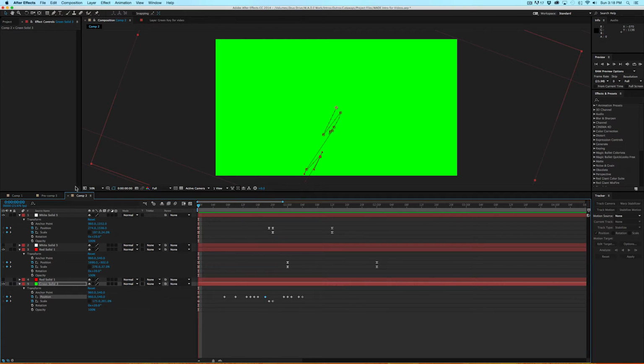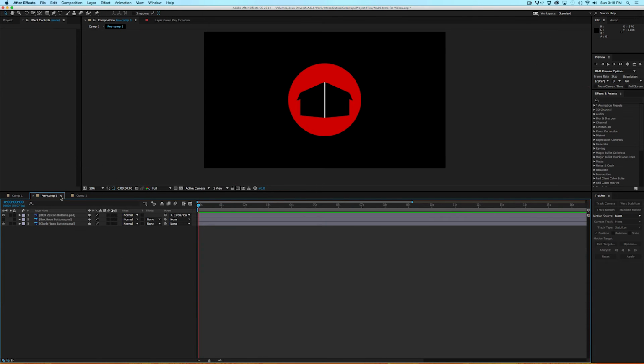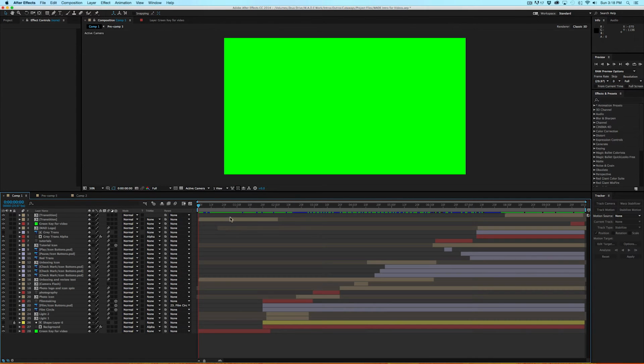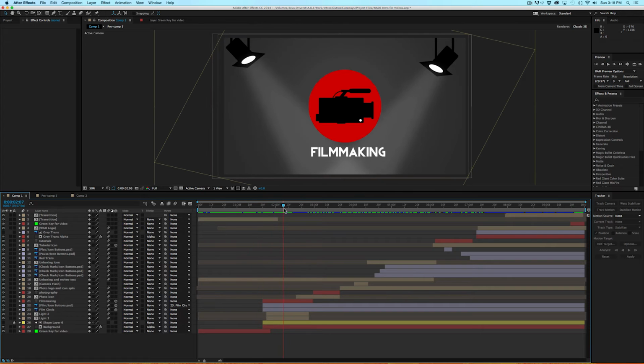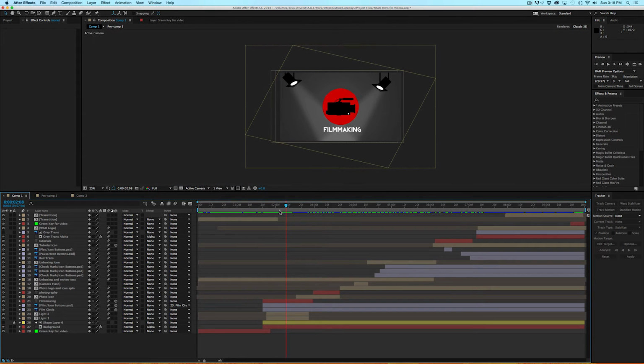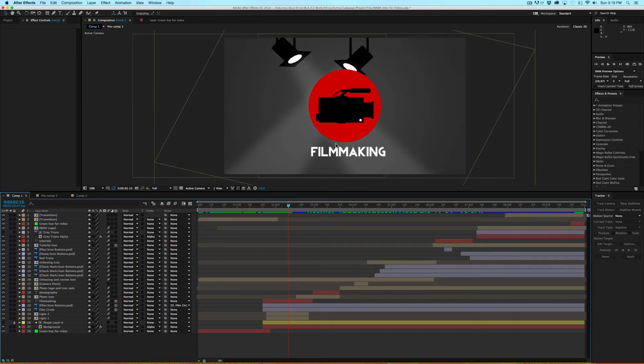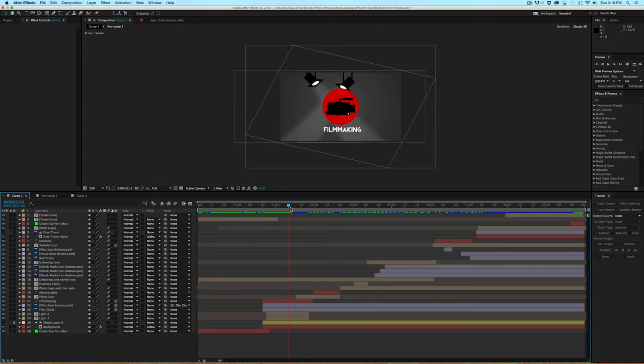Now, because each icon looked a little bit different, like for example, filmmaking had the lights and the glowing, that took longer than say photography, which only had 2 flashes and the title of photography moved.